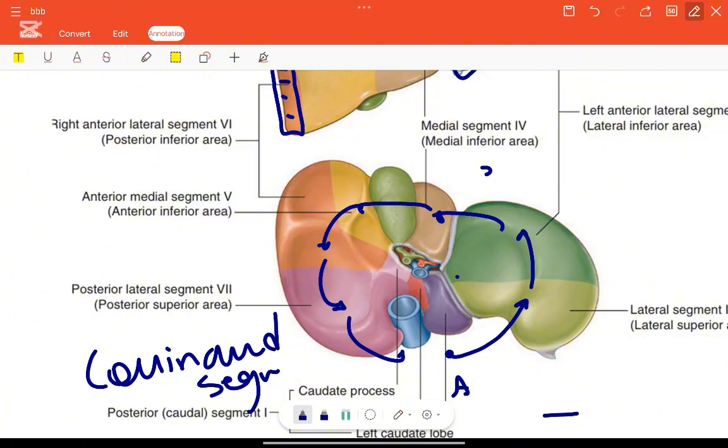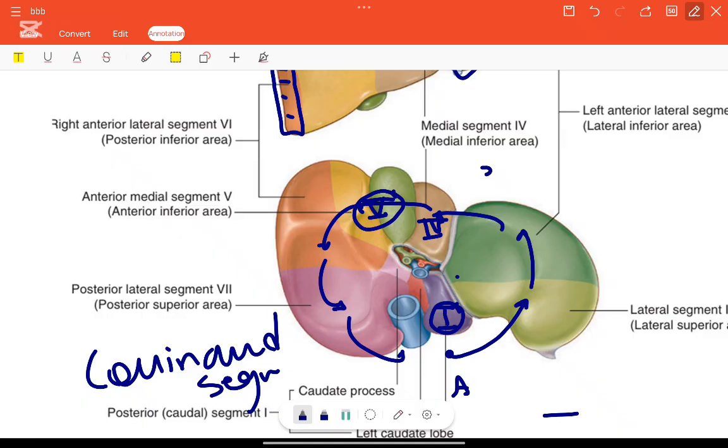What are the segments that you have to know in the exam? Segment 1, know that it's the caudate lobe, and segment 4, know it's the quadrate lobe, and segment 5, know it's the fossa of the gallbladder. For what reasons? First, segment 5 is related to the fossa of the gallbladder. So if there's gallbladder carcinoma, direct invasion of the liver will occur first in segment 5. Okay? Segment 1, why do we need to know it? Because it's the caudate lobe and it's functionally independent. It does not drain through the hepatic veins.